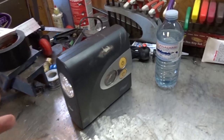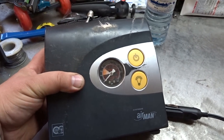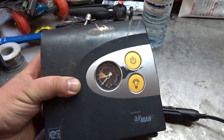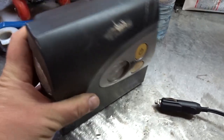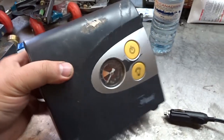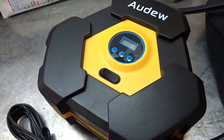Right off the bat I want to say this would be for emergency use only. This is a light-duty air compressor — you don't want to take this off-roading and deflate then inflate all your tires, because something like this would likely burn out. On the other hand, I've had my personal one for over 10 years. It goes with me in my quad and my backpack when I'm out in the bush, and with light-duty use it's been just fine. Let's see what this one has to offer.